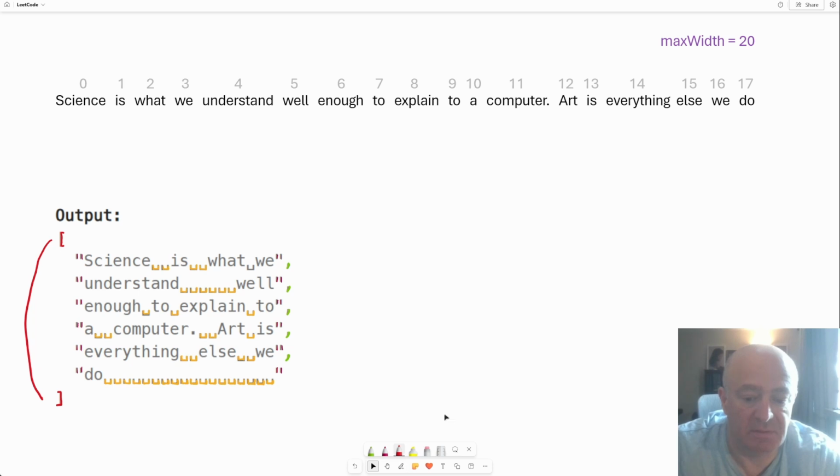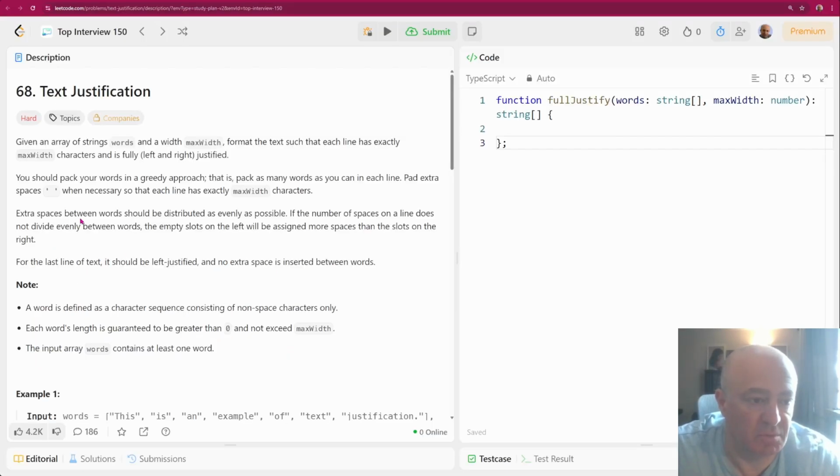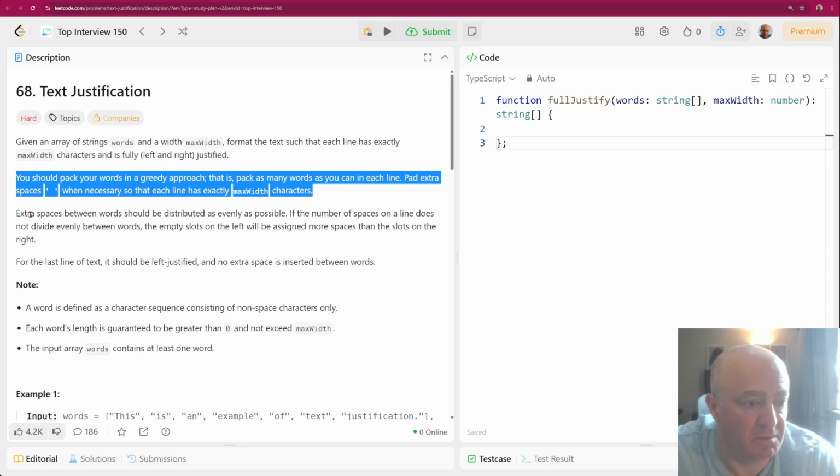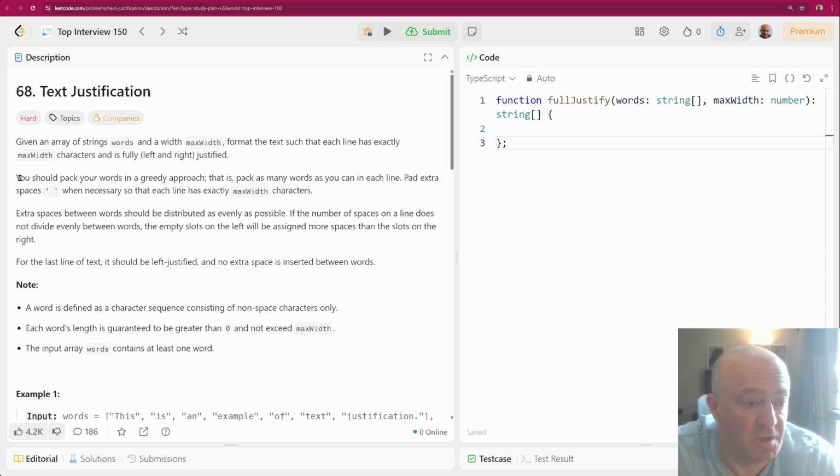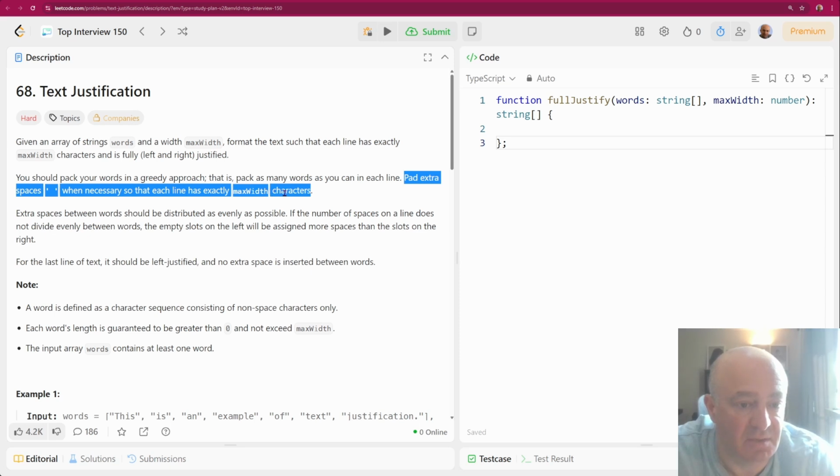And then they give you the rules for how to justify these lines. You should pack your words in a greedy approach. That is, pack as many words as you can in each line, and pad extra spaces when necessary, so that each line has exactly max width characters.